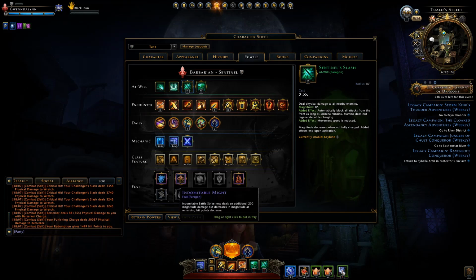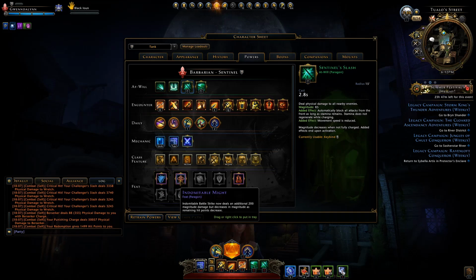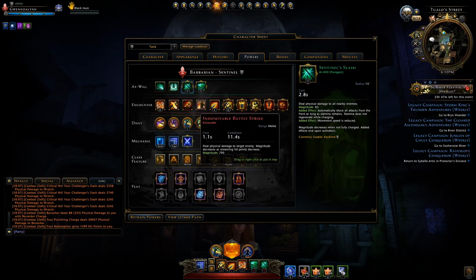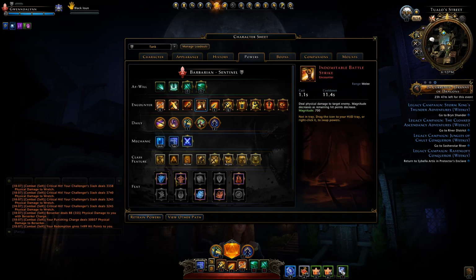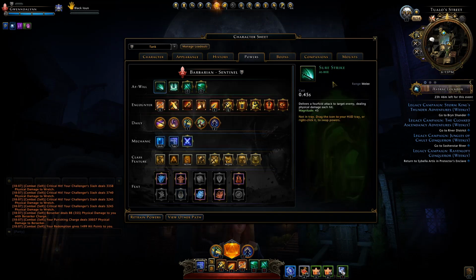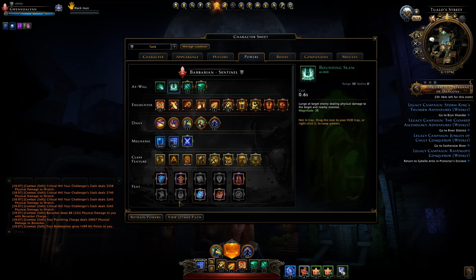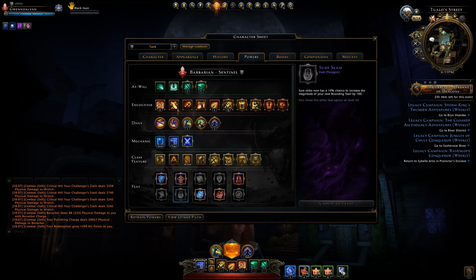On our second set here, I have chosen Indomitable Might over the other feat, Sure Slam. The reason for this, Indomitable Might is a power you can switch out to when you're against bosses. Essentially, this power will just up its magnitude. The other one, alternative to that, is our Sure Slam, essentially giving our single target power, the Sure Strike, the ability to proc a buff to our Bounding Slam, essentially giving it an extra 100 magnitude.